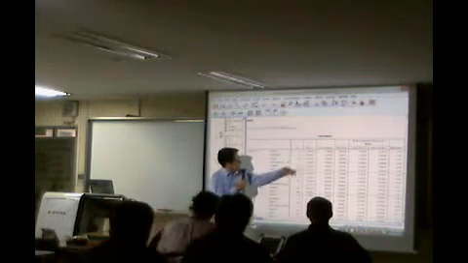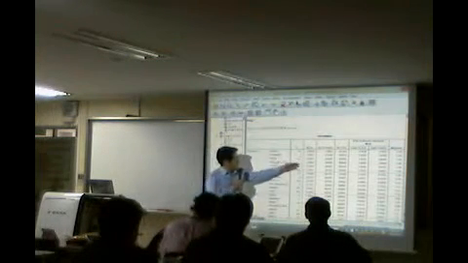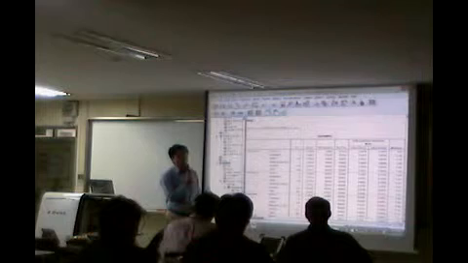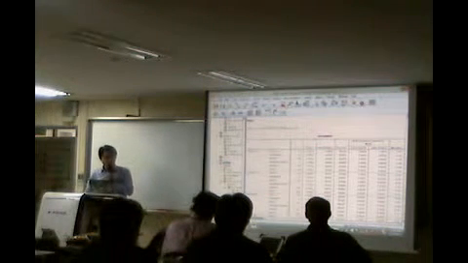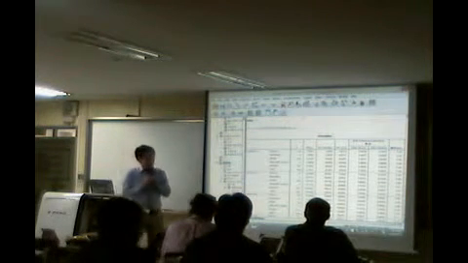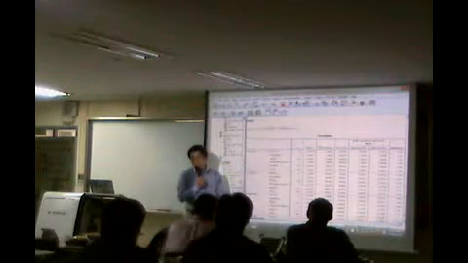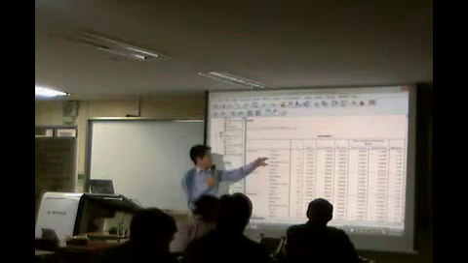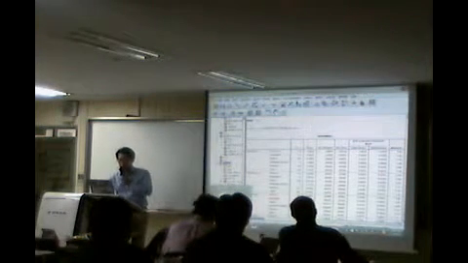If we combine some, it's only 20, which cannot be one group. So that's the problem. In this case, we have to throw away divorced, separated, and living with another one. So we can make just two groups, okay? For example, we want to make that one.